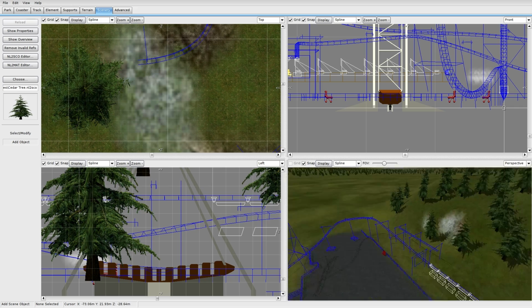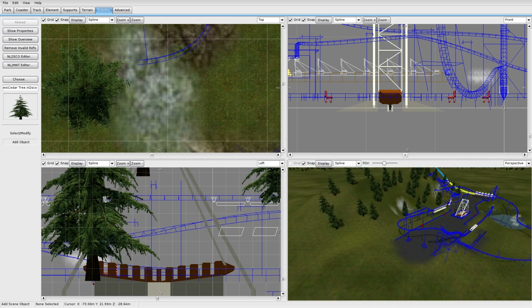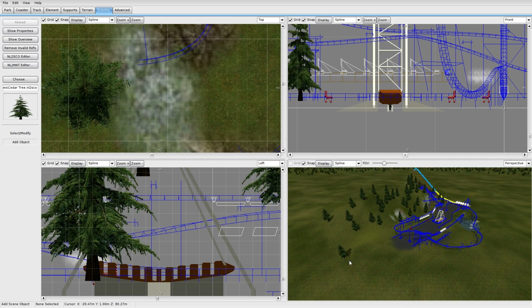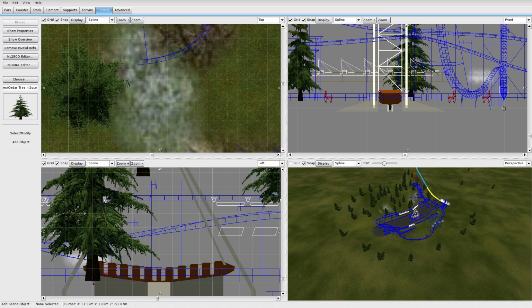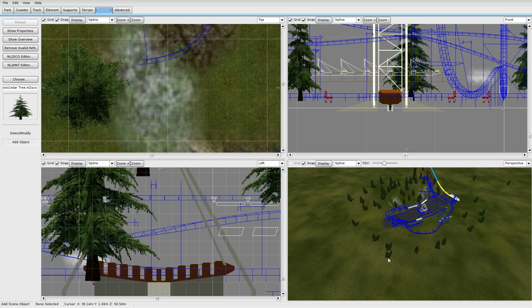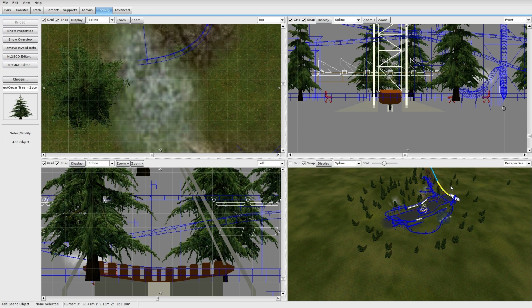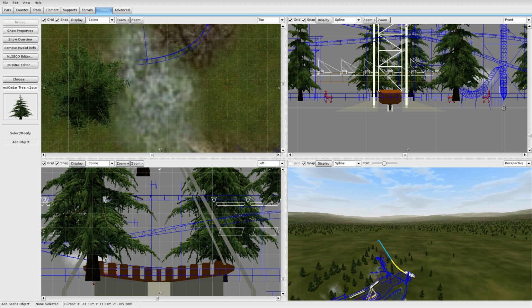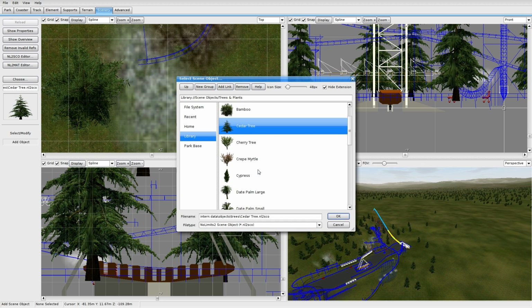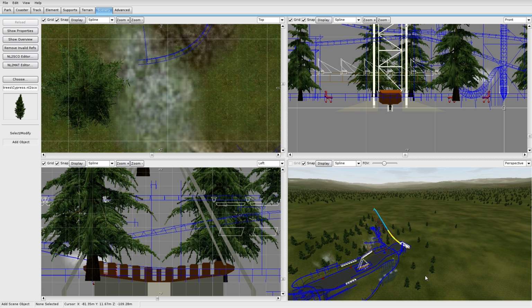Alright, now that we've added a good, healthy selection of cedar trees to this mix, we are going to be doing some other stuff with other trees. So we are going to go back into the selection here in just a second. We're going to do cypress trees.